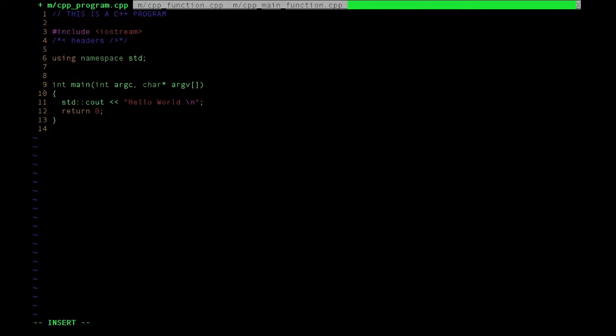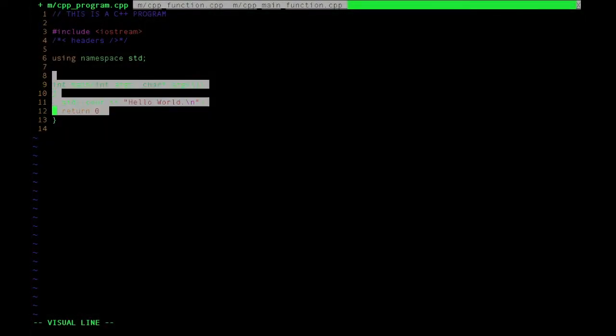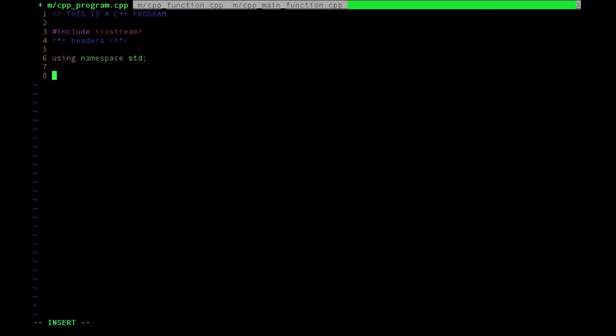Next, what I will do is I will replace all of that with another placeholder called the cpp program content, or I could just simply call it the cpp content. And this placeholder will be responsible for placing anything sent to our component with a container called the cpp content.